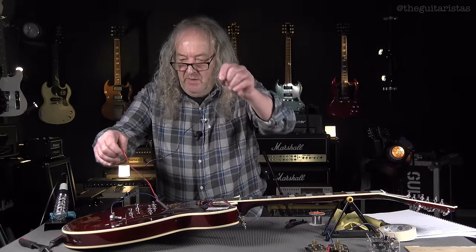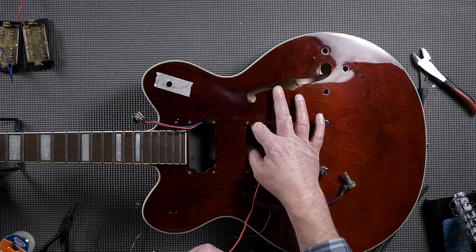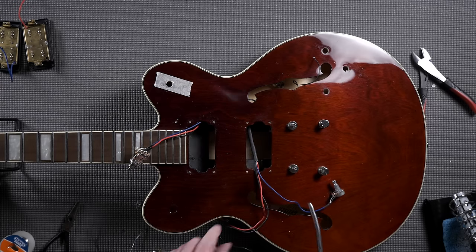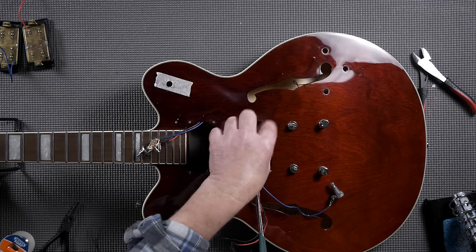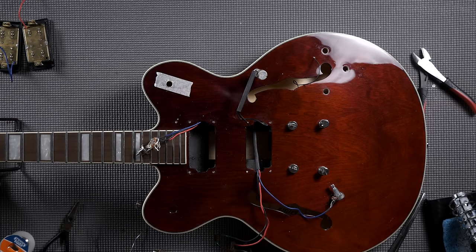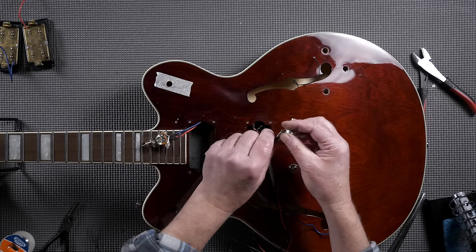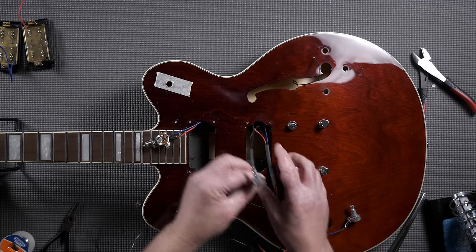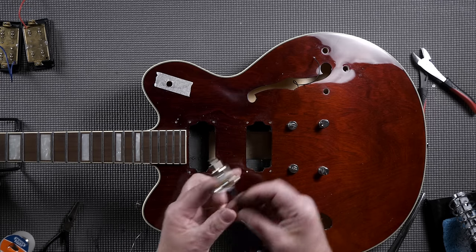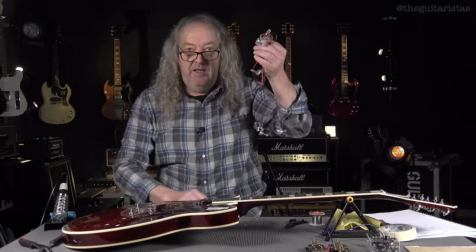There we go. So now we've got these attached to what we got here. The master volume. And some star washers. Okay. Oh, we should be able to get the switch out now as well. Voila, that's all out, earth's there, let's lose the guitar for a bit.